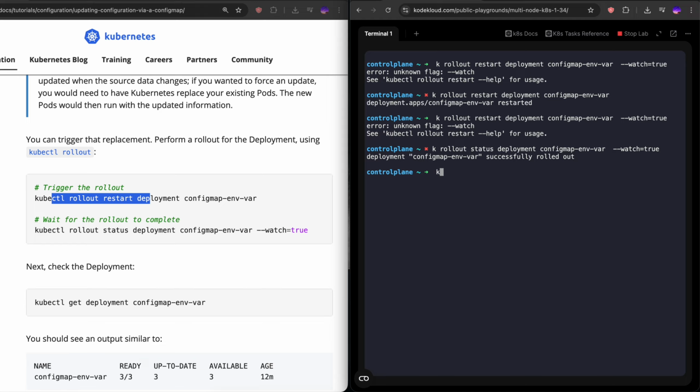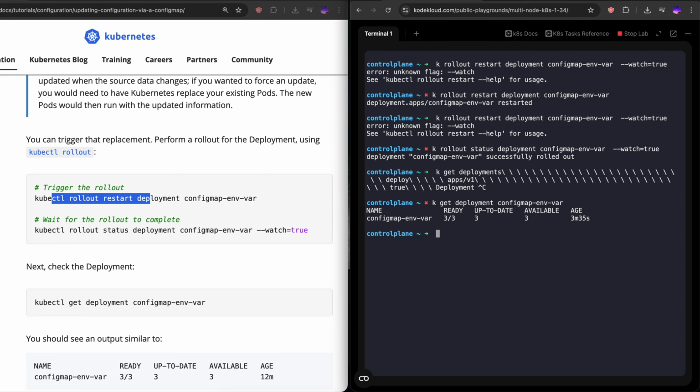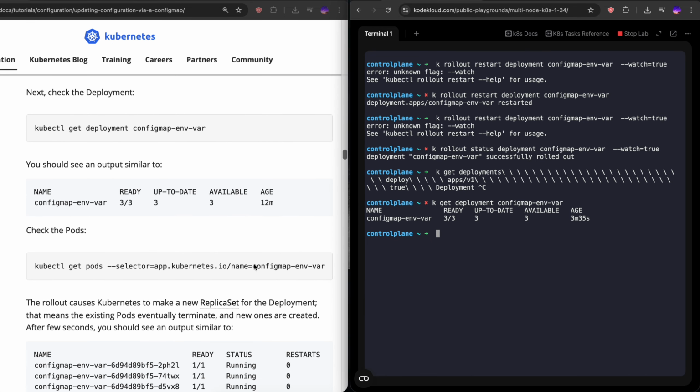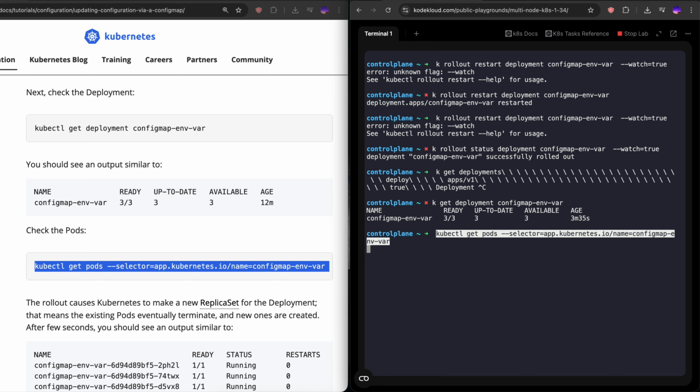Okay, get deployment. Oh gosh. Get deployment config map and it's running. Let's get those pods.